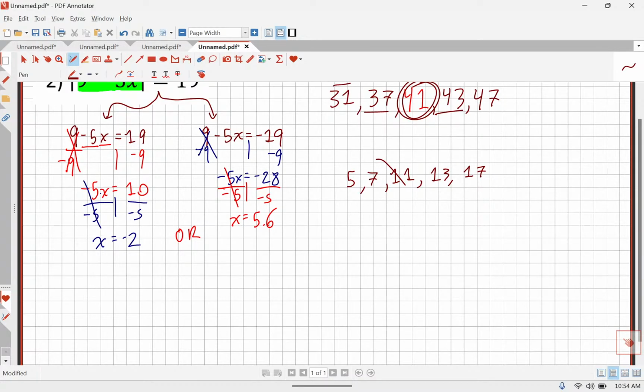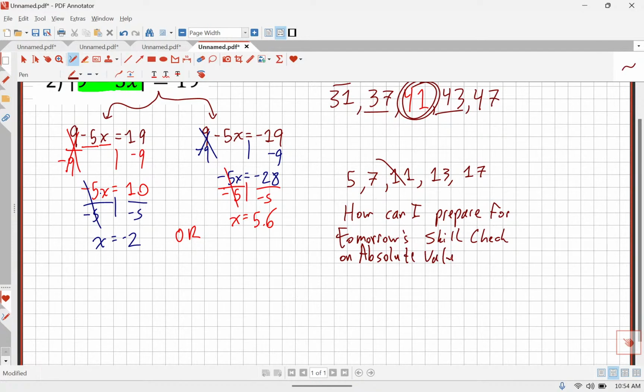All right, guys, let's see here. What's our first essential question? I would love to get that from, let's see, that's going to be Garrett. What's our first essential question today? Okay. How can I prepare for tomorrow's skill check on solving absolute value expressions? No, I'm expecting too many absences on Wednesday. Tomorrow's skill check on absolute value equations. Okay.